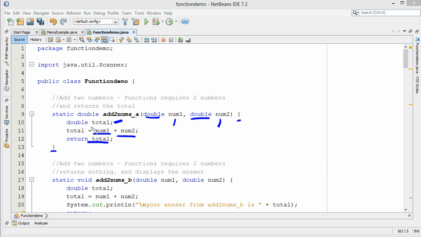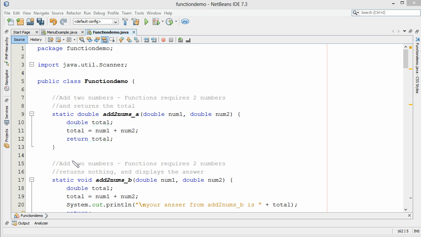You'll notice here I have total. Okay, in no way, shape, or form is this variable related to this variable. They're considered separate variables. Okay, they are not related. The computer, this function where this is at, does not even see this one up here. Okay, because what happens in the braces stays within the braces.